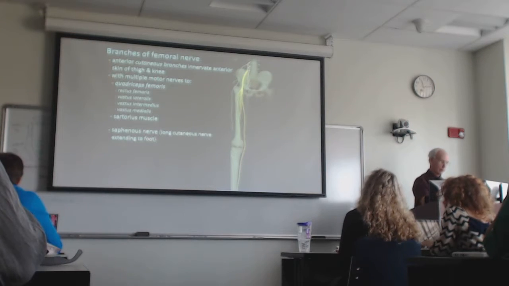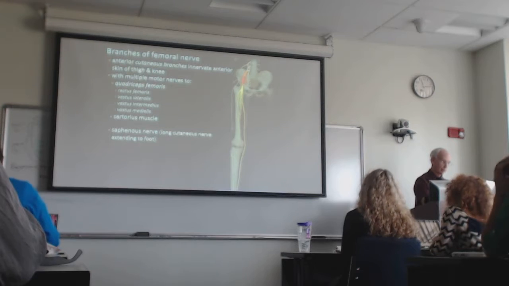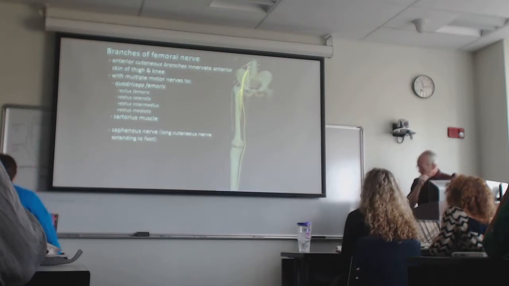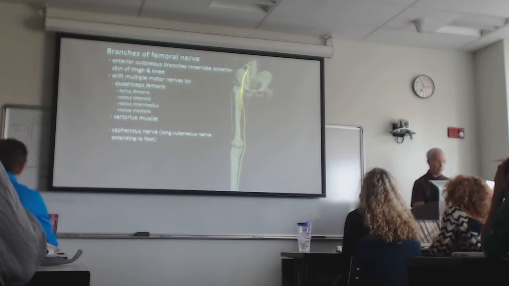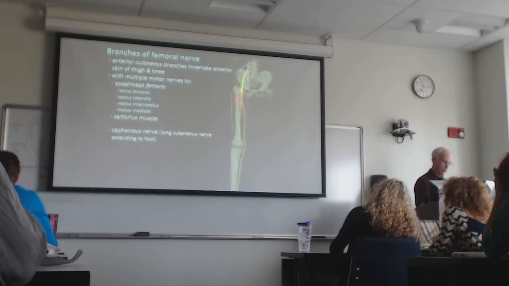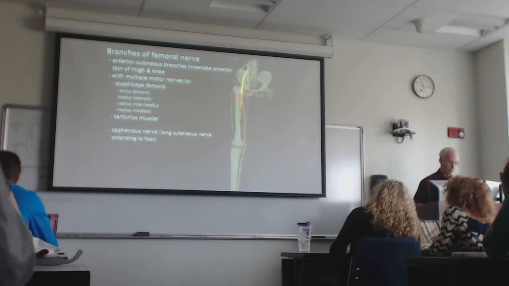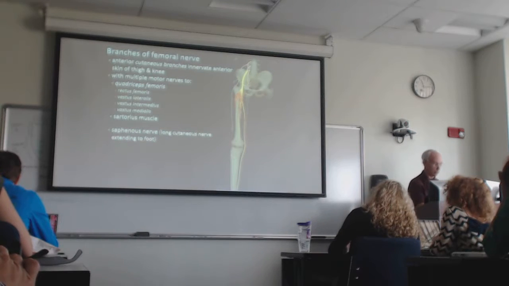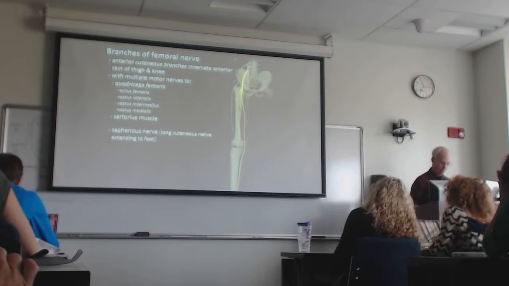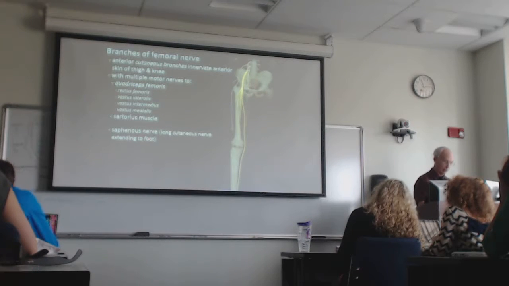Again, by way of review, here's our femoral nerve up here, and that femoral nerve is going to branch into a variety of largely cutaneous branches. These are the cutaneous branches you see, but that long one, of course, is the saphenous nerve that we saw, at least initially runs through the adductor canal, and then you can see it sort of branches off medially. And that will extend all the way down into the foot.